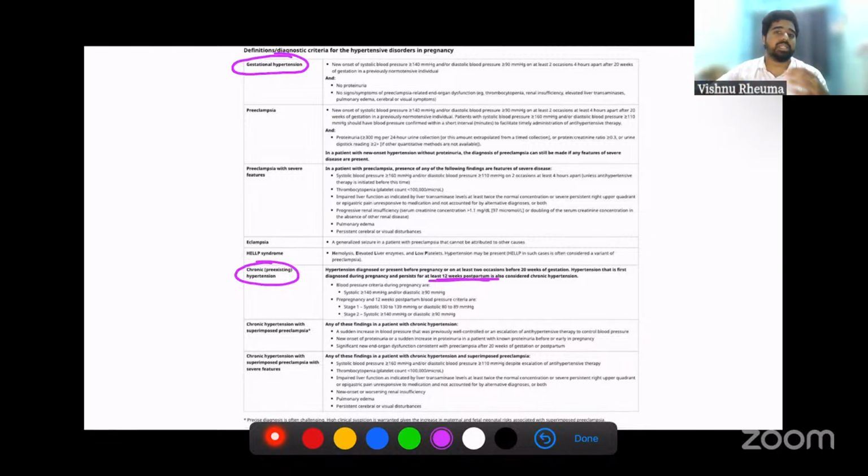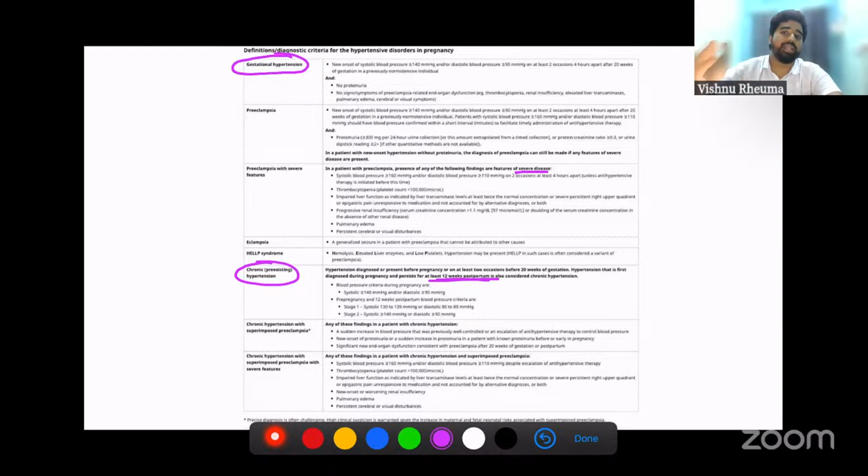Gestational hypertension is hypertension coming during the pregnancy period, that is after 20 weeks of pregnancy only hypertension is coming, but there are no next level changes. What are these next level changes? These next level changes are what makes hypertension into preeclampsia. So what is that? The main one is proteinuria. Apart from that, there are also certain things called severe changes, that is severe features. So if severe features are there, even without proteinuria, if hypertension with severe features is there, you can classify it as preeclampsia. So this is a last year update only. Earlier, what used to be the case is preeclampsia means hypertension plus proteinuria.